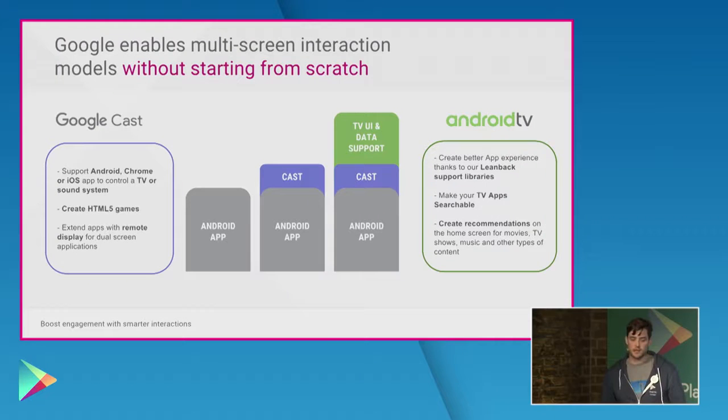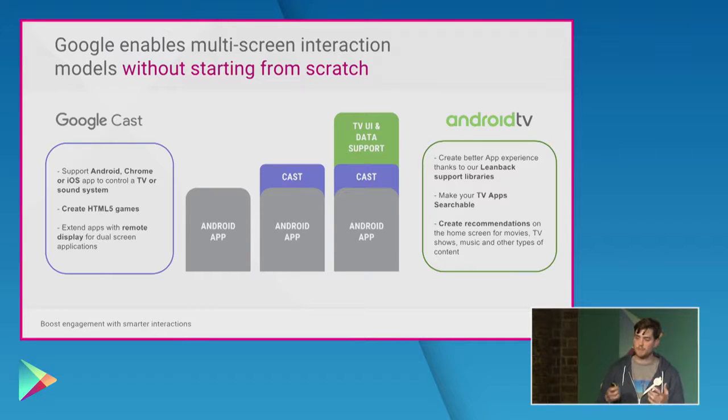So for Cast, how it works technically is that you've got Cast for audio and video. You've also got games for Google Cast, so you can build great HTML5 games. Another use case is to extend your apps or your app user experience to a second screen, so you can have a dual screen experience.